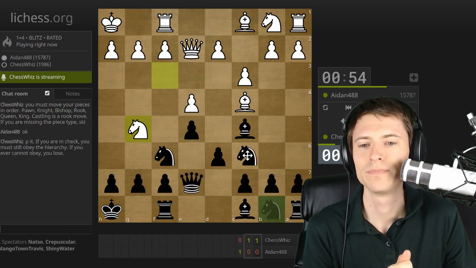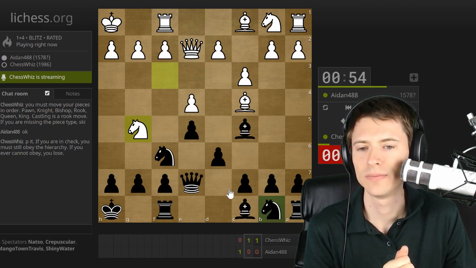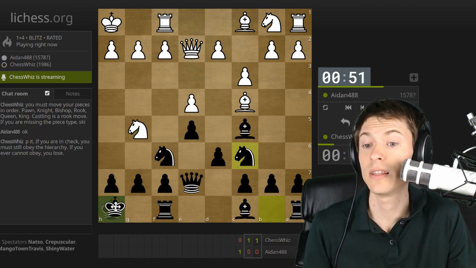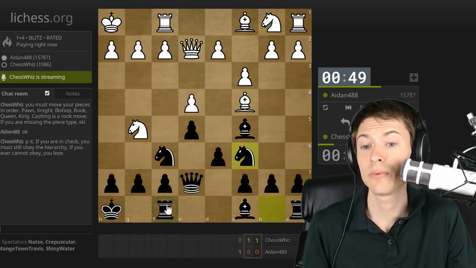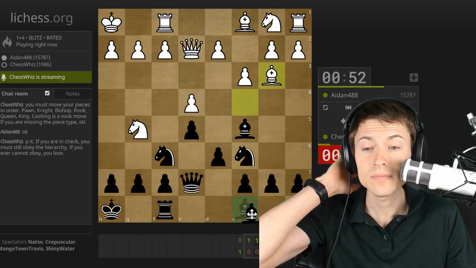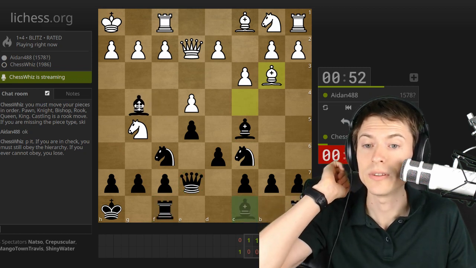Let's see. Do I have problems? I'm going to pretend this is like chess, and I'm going to say there's no problems here. If he takes this, I can just take him. And if he takes this, well, I've got two defenders. I can just take with a rook first. There goes bishop. What about this, though?